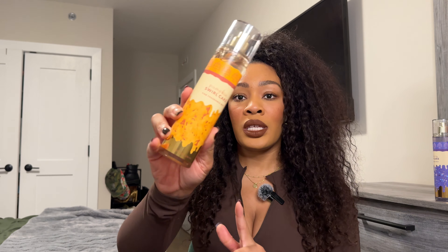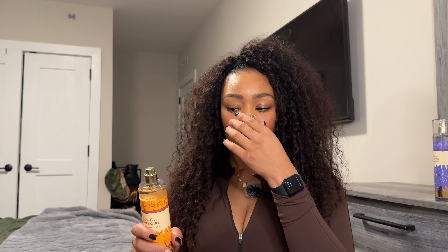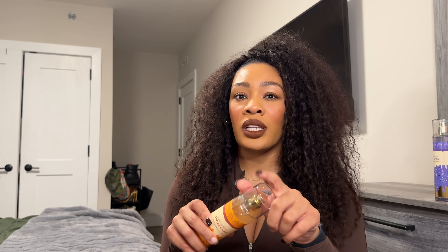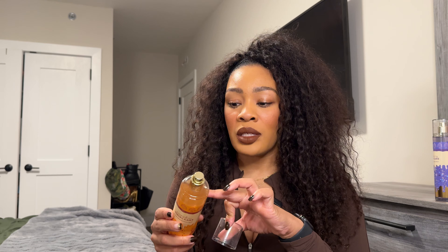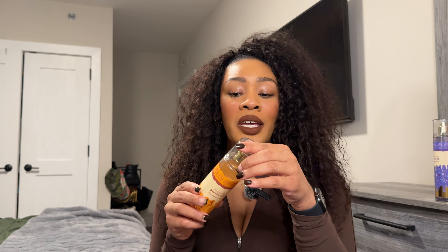Another one that is new is the Pumpkin Swirl Cake. It has notes of pumpkin spice, caramel toffee, and creamy vanilla — and I love vanilla, I love toffee, and I usually like pumpkin spice. Oh wow, this is really good y'all. For a second it almost smelled like sweet cinnamon pumpkin, but I'm definitely getting the vanilla and the toffee, which is helping to balance out that pumpkin spice smell. It almost smells like the new Tree Hut pumpkin pop just not as heavy on the pumpkin. It's almost giving me a butterscotch candy type of smell. I like this one — definitely going to keep her.